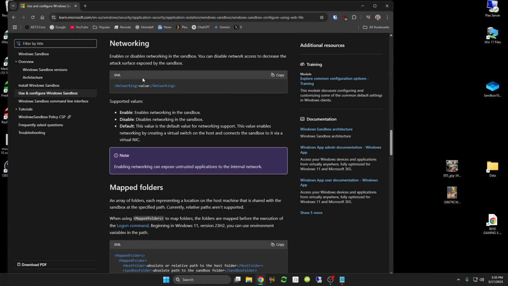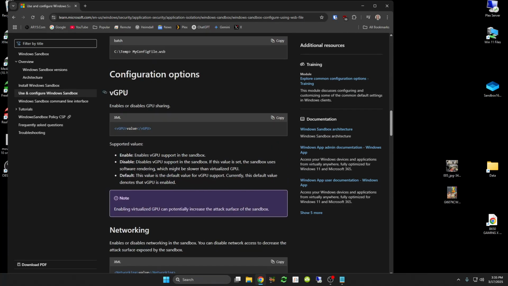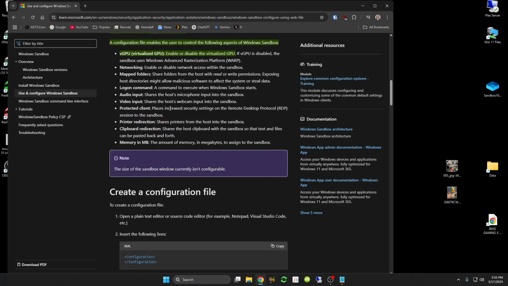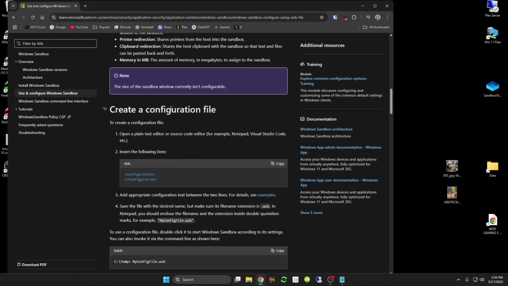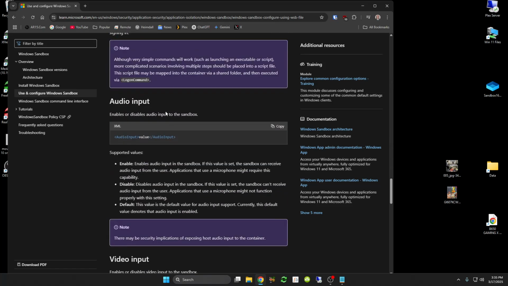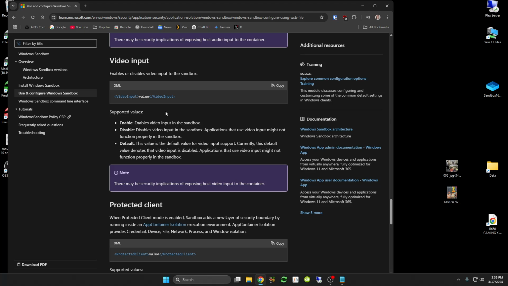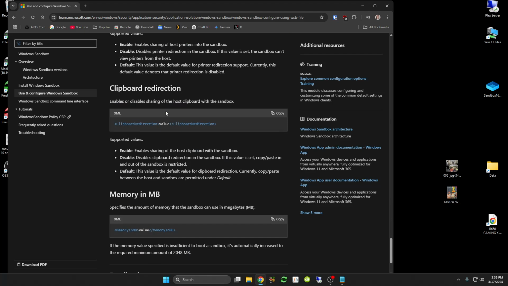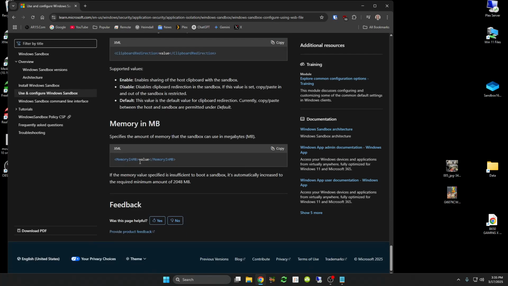And there's more than just the memory. You can change the networking, the vGPU, you can disable the graphics card, but by default, the default value is that the video card is enabled. They're XML files. They have to start with configuration and /configuration like this. The one we're looking at at the bottom, you can type this into ChatGPT or Grok or something like that, and it'll make this for you. Tell it what you want it to do. But the other extra line we have is the memory in megabyte and the value there.